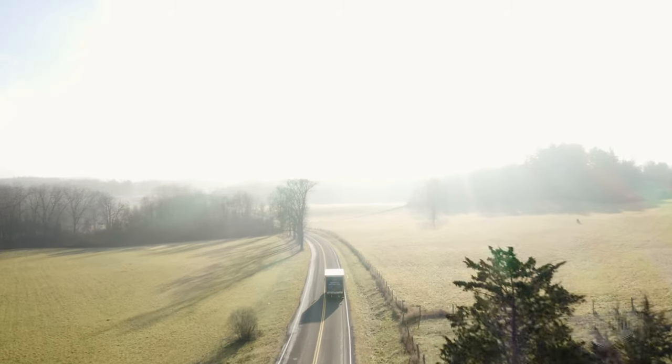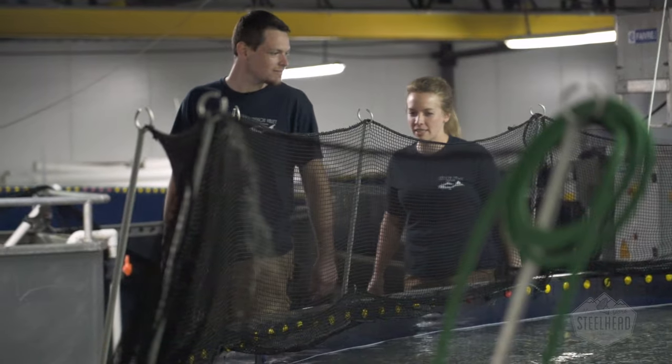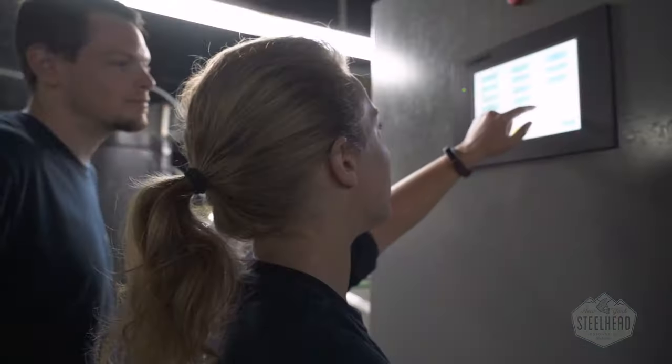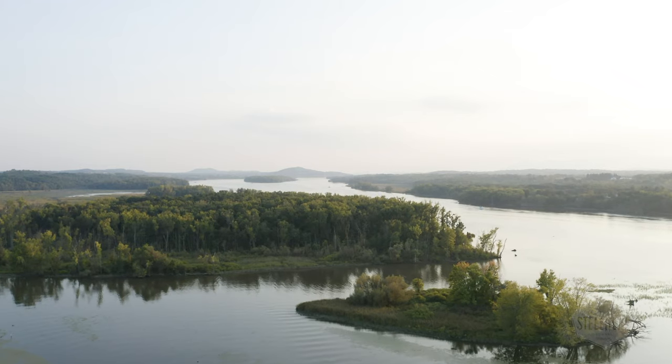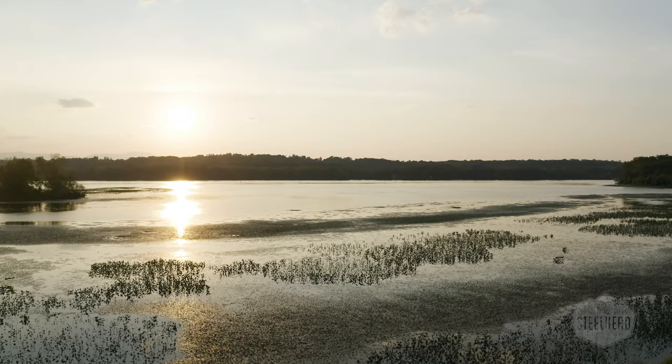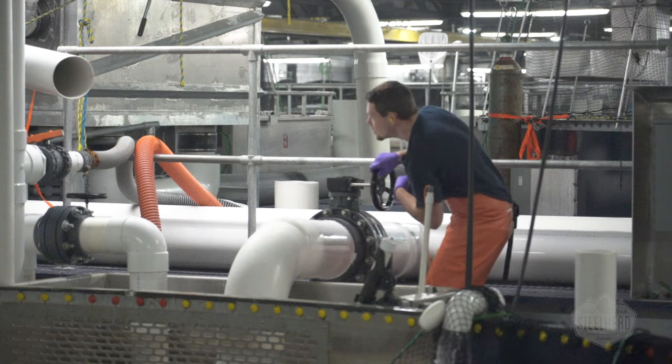To create Hudson Valley Fisheries, we drew from 40 years of experience in recycling and environmental stewardship. Unlike other forms of fish farming, recirculating aquaculture systems utilize cutting-edge land-based technology. These systems eliminate the negative environmental impacts of traditional aquaculture in our oceans while protecting our fish from pollutants and plastics.